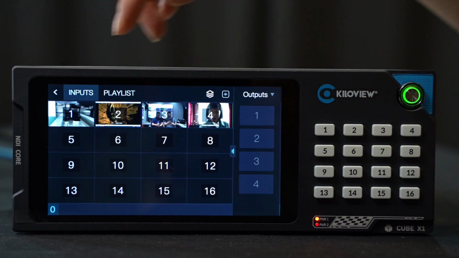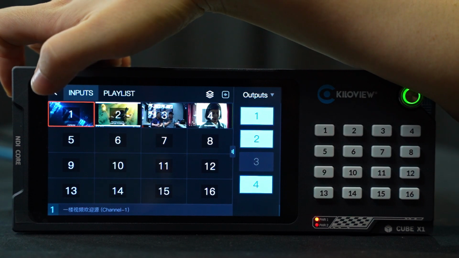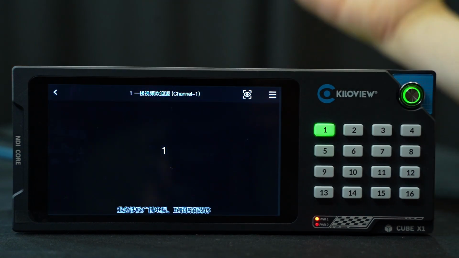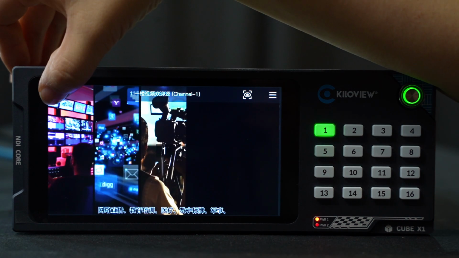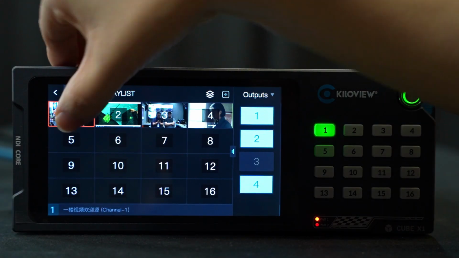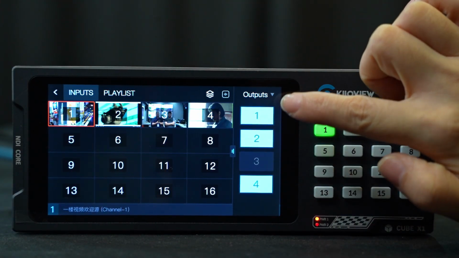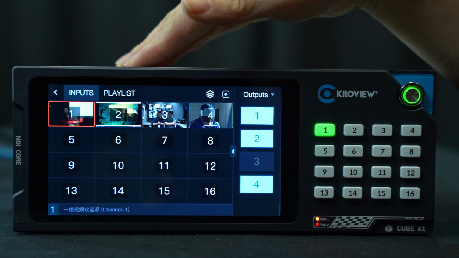With the input parts, we can easily preview all those video sources. If we touch the screen, we can get it to full screen to preview all those NDI sources. And if we select the inputs, we will also show the status, how many outputs are now using these inputs as well.